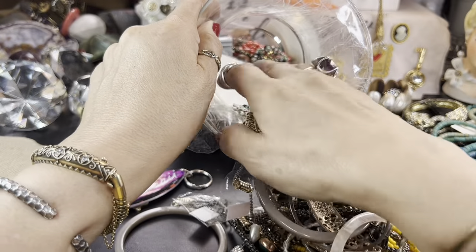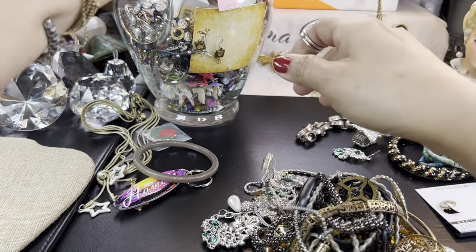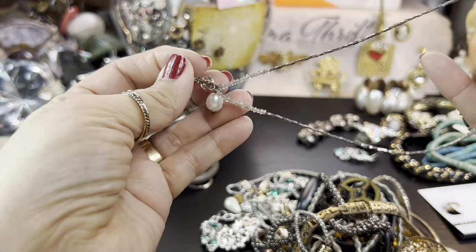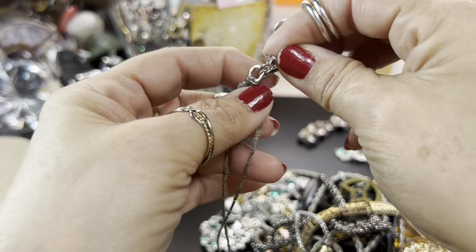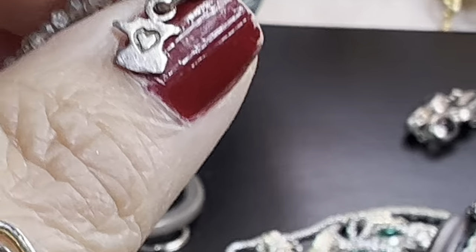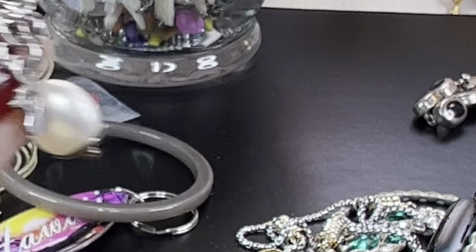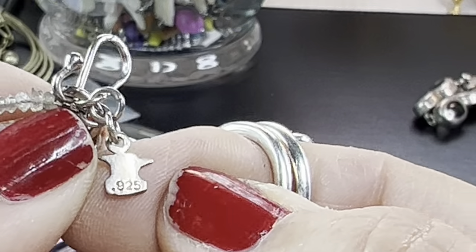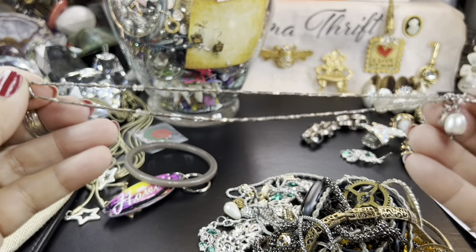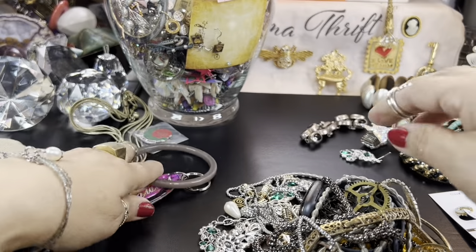More watches, more beads. A necklace that matches the earrings that are missing the stone — that's a shame it's broken. This is interesting — it looks like it might be sterling. Is it a bracelet? Yeah, it's got an interesting hallmark there. It's an eagle with a heart and it does say 925. It's cute — it's got a real pearl with a little dangle pearl.